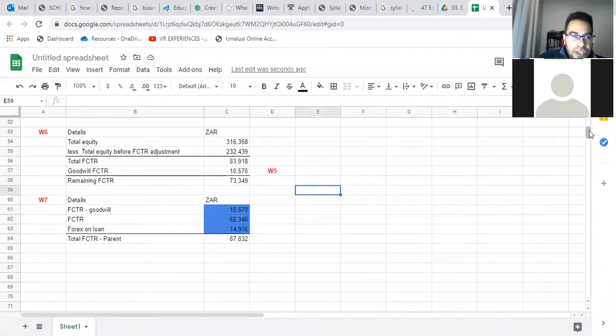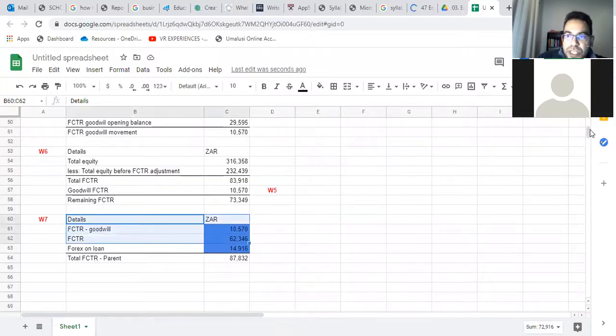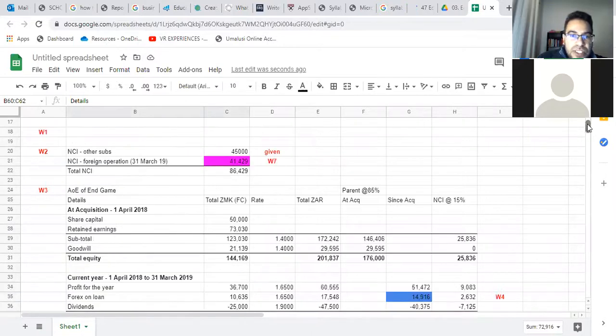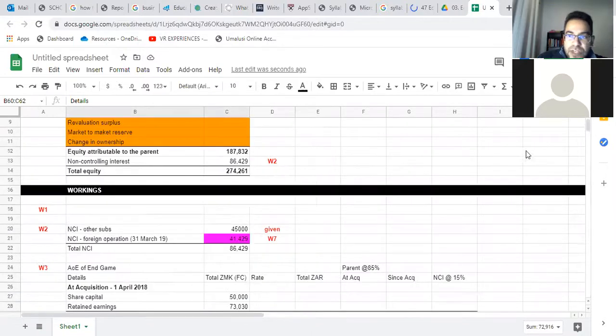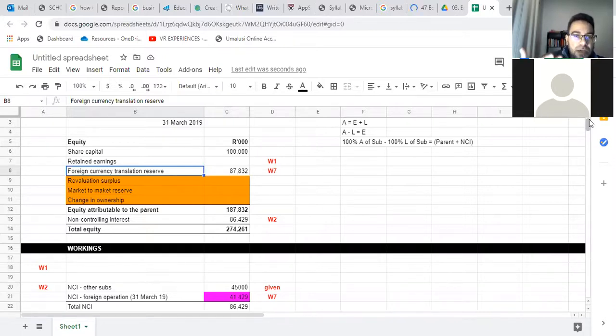Okay, so that is FCTR. So once again, you don't have to do this calculation. You can simply take it directly from the statement of change in equity. So here you have the statement of change in equity. You simply come over here, and in brackets, you can add them up or something of that nature. Okay, so just take note for an exam perspective. I did a separate calc again, just to draw attention for principal purposes.